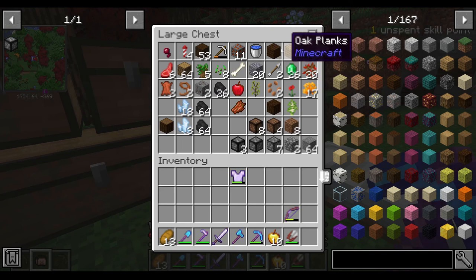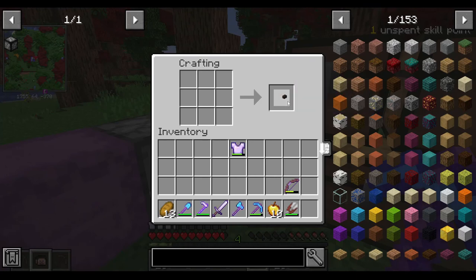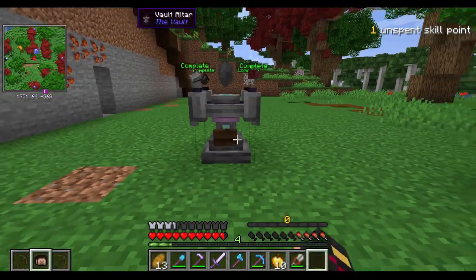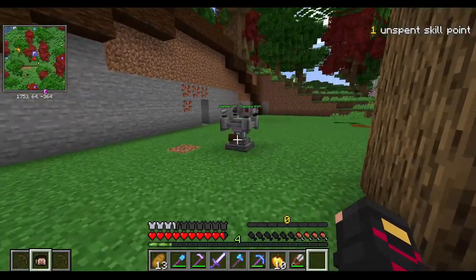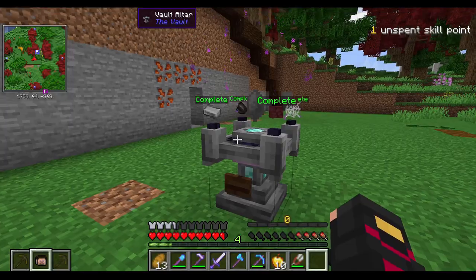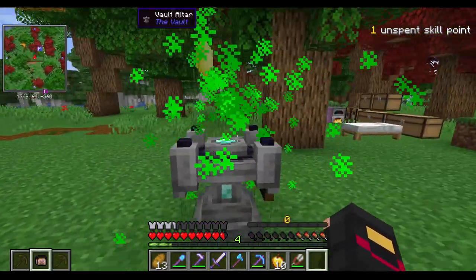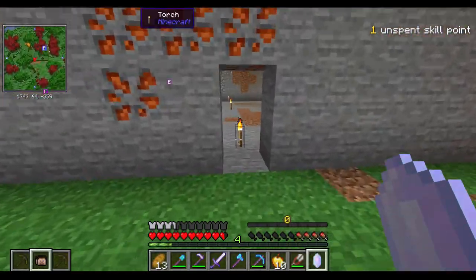We can make this out of dark oak. Why not? Throw this here. We need a button. Oh, I didn't pick up the iron. Throw it on there, dump the inventory out, and grab this. Why are the mobs being so annoying? There we go, our first ever vault crystal.